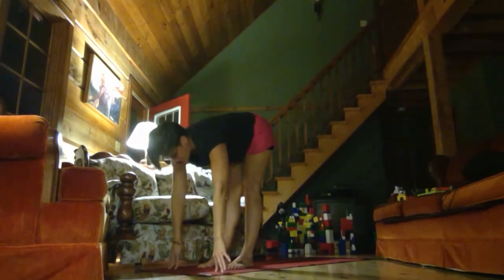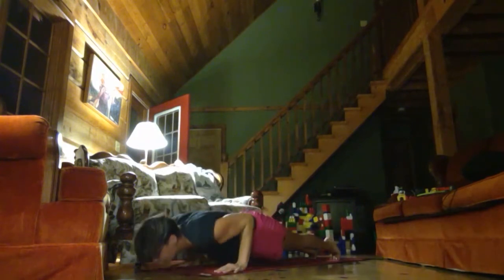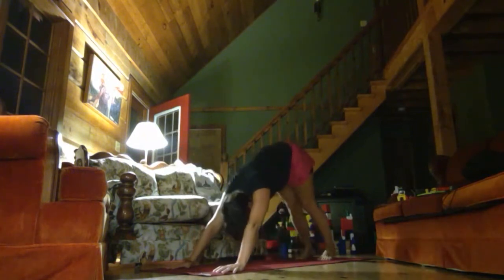Inhale, halfway lift, flat back. Exhale, plant the hands, step back into plank. Flowing through, finding your back bend, whether that's cobra or up dog. And exhale to downward facing dog.